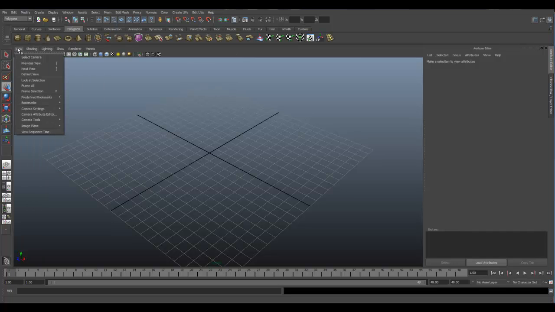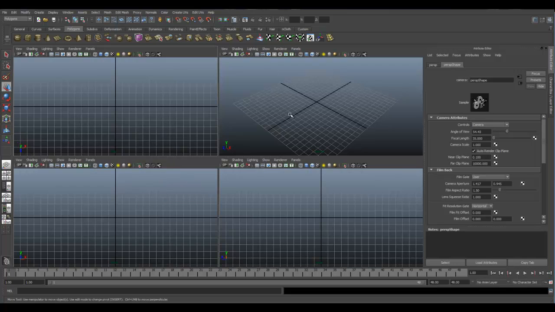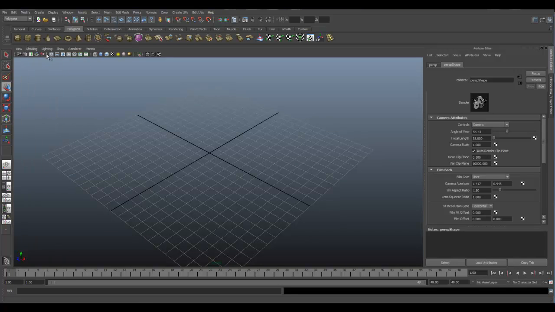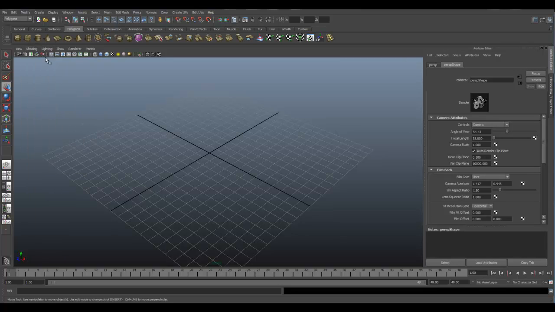Down over here is another menu, because there's never enough menus in here. You can change your camera, if you had a camera in this scene. Actually, I do have a camera. Oh, never mind. I'm going to switch to my camera from my perspective camera. You can have wireframe, smooth shade it all. These I'll go into later on.